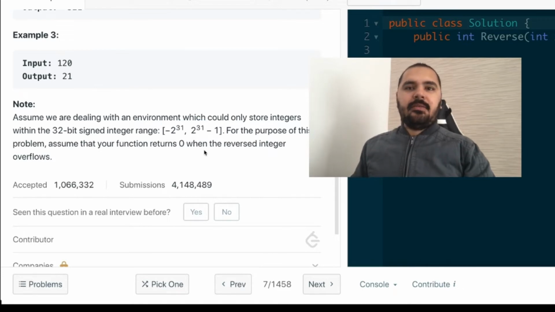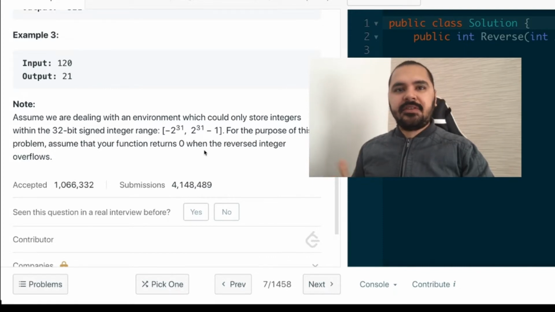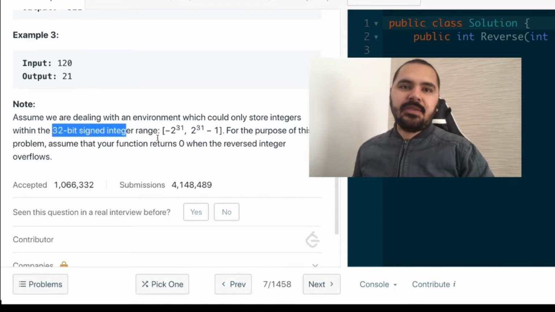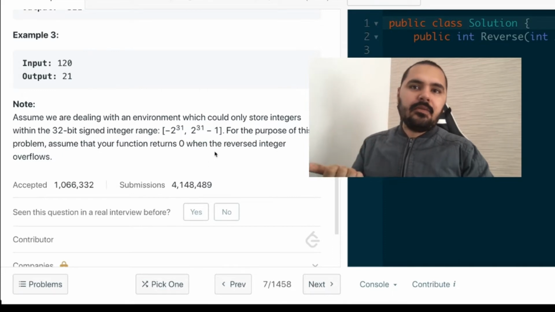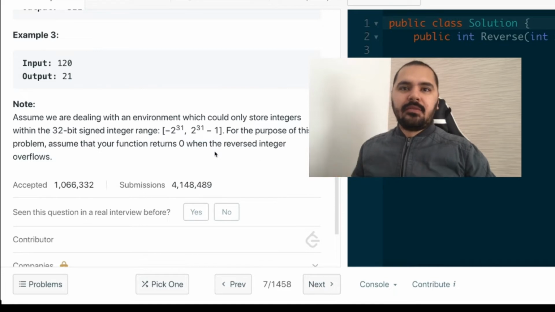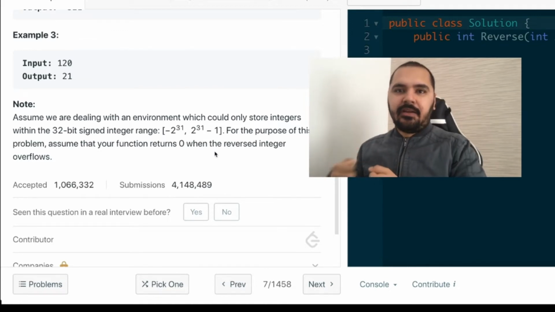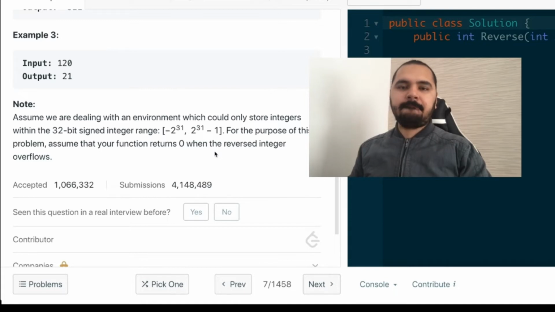The other way, we need to understand that the C# compiler will not throw an exception when we are dealing with a 32-bit signed integer and the range overflows. It will just start the odometer again, and the number will start to get bigger after it gets smaller. That's okay, it's just how the compiler works, and we can force the compiler to throw an exception.